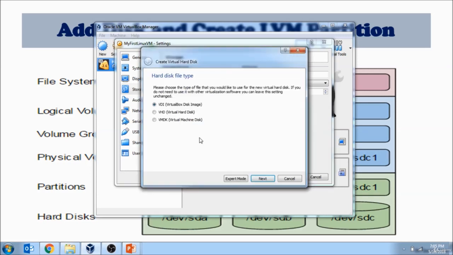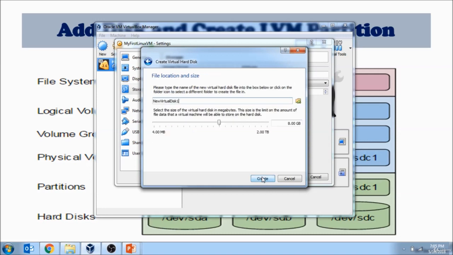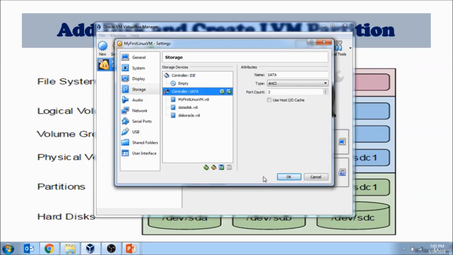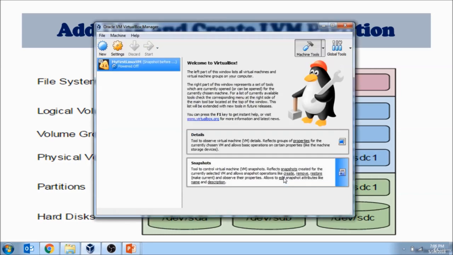Click on create new disk, leaving the VDI default and dynamically allocated default. Pick any name that you like. Let's say we pick disk Oracle. If your database person comes to you asking for additional space, you can label it according to the application. But it doesn't really matter. The size of the disk I'm going to pick is 1 gig. Then you click create. Now it is created and you simply click OK.